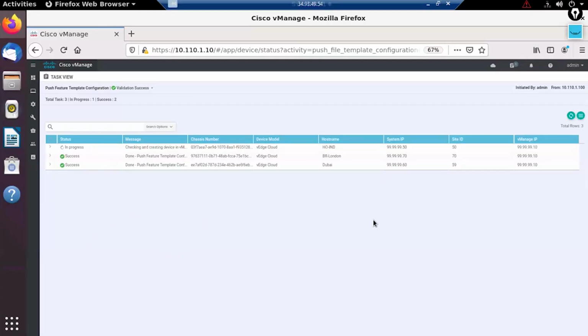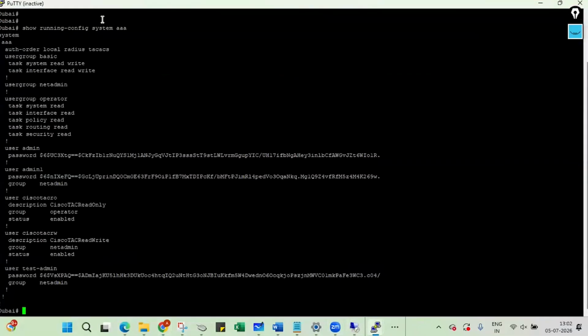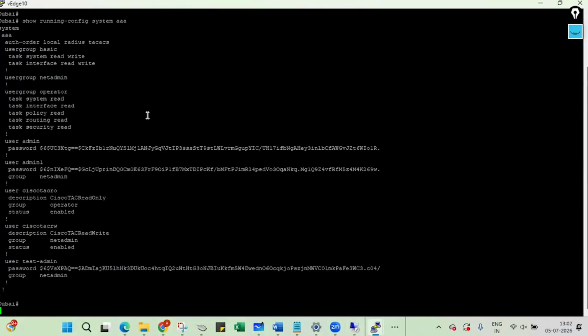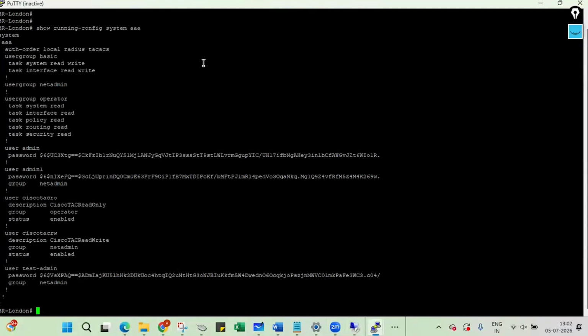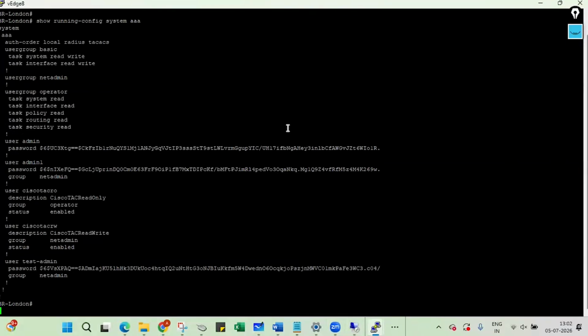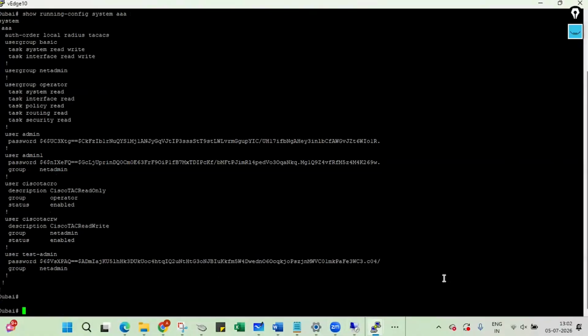Now, we will go ahead to the router and verify whether the changes have been reflected or not. We go to the Dubai router. I will go to my London router. Earlier on the Dubai router, I saw that the users were admin, test admin and admin 1.